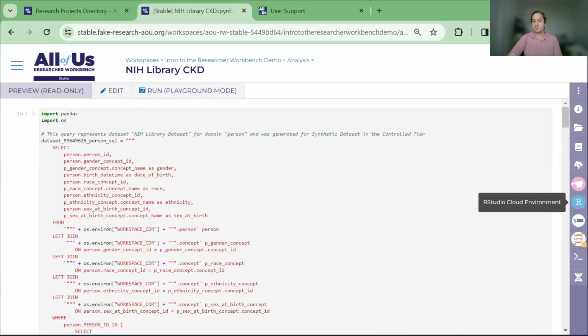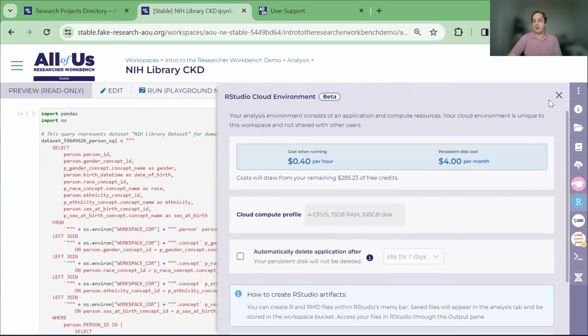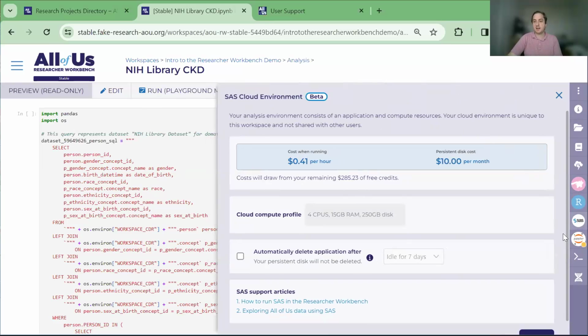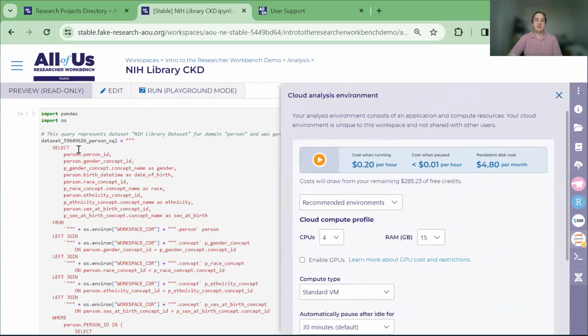You'll be able to choose an RStudio cloud environment, a SAS cloud environment, or a Jupyter cloud environment. Since we pulled into a Jupyter one, this is what we'll be working with. Currently, mine is paused, so I can get that back up and running. But you will start being charged once you start an analysis environment.